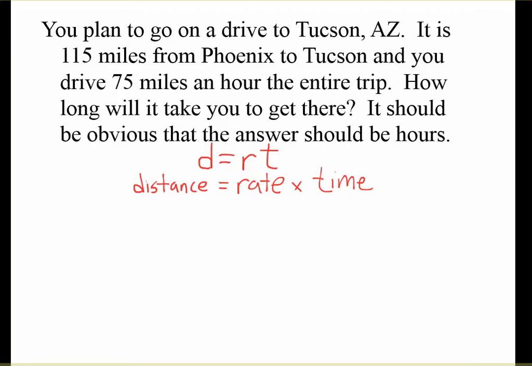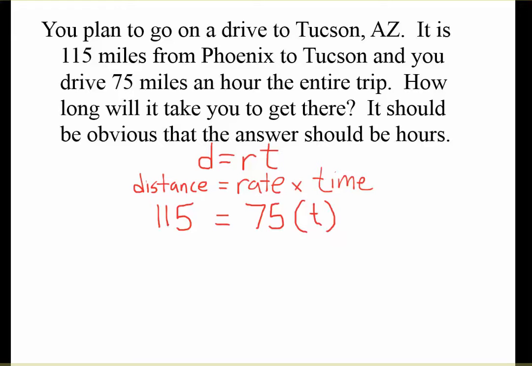If you go back to the problem, well, let's look at that 115 number. Okay, 115 miles, that is going to be your distance. So you can always set it up with a 115 plugged in for distance. Okay, 75, it says 75 miles per hour. That is your rate. So you know your rate. In this case, you actually do not know your time. So the t is the one outstanding variable. And every time we have one variable left, that's precisely when we can use algebra to solve for it. So we have 3 variables, we know 2 of them. The third one we should be able to work backwards to figure out.